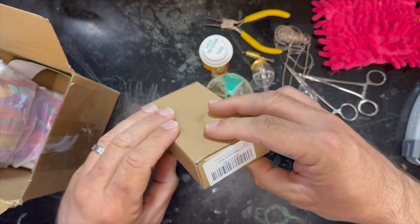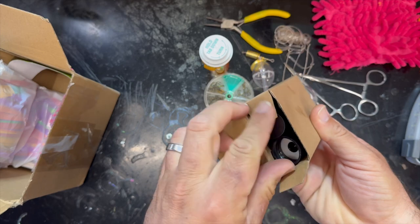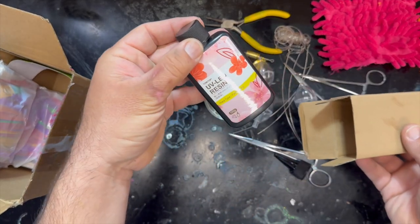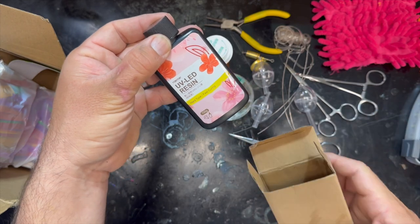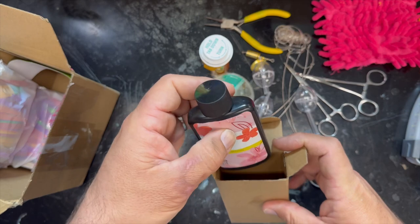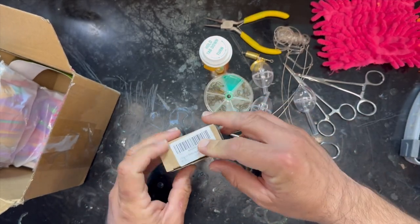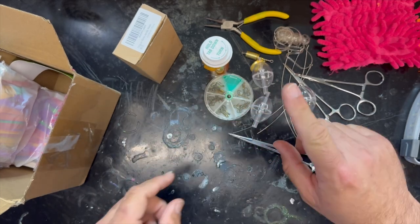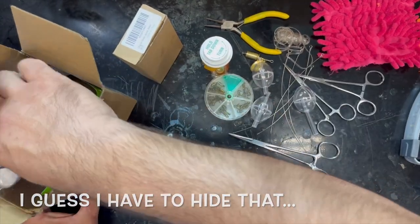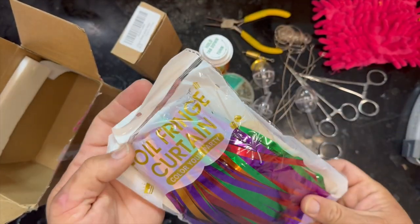What do we have here? Goodness me. Oh, wow. Is this? Oh, it is. Man. Oh, UV resin. I have to try. I've always wanted to try this. Thank you so much. That is really cool. Okay. I think the regular editor has one of them fingernail UV resin lights, so I'll have to swipe that maybe when she's not around and try that out. What do we have here?